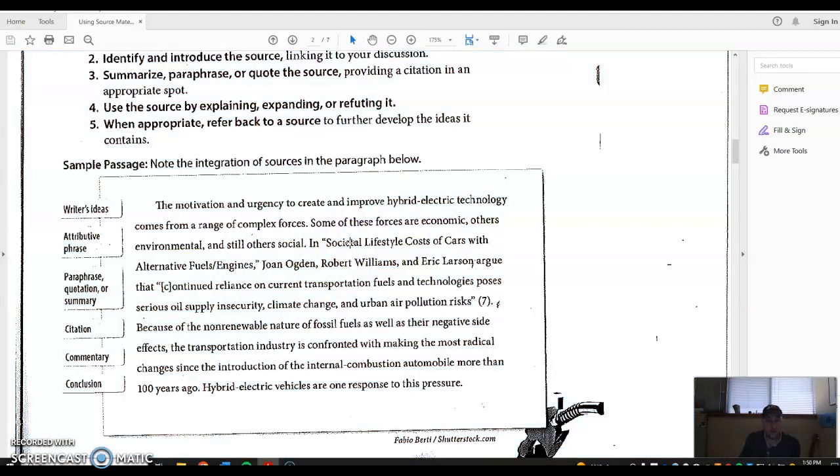As you can see right here, there's a signal phrase. They gave an article title. I think you typically don't need an article title, but MLA does ask the first time you cite a source, you should be giving the author's names. Many of you did not give Roland Paulson's name at all, and I'd say about half of you didn't even spell his name correctly, which is like, what was going on there? But so give your signal phrase, and typically you need to give more than just a name. You should probably tell what publication it was published in, or what type of publication it is, or something like that that lets your reader understand why it's good information.